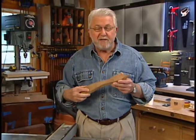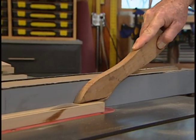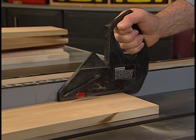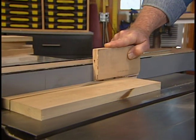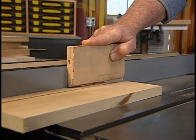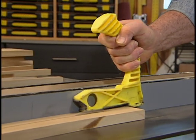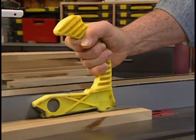I've got a couple of rules when it comes to using a table saw. I keep these as far away from the blade as possible, and I never push directly toward a spinning blade. That means for a cut like this, I'm going to be using a push stick. I have a variety of push sticks, some homemade and some store-bought. But I've noticed they all have one thing in common — my hand has to pass over the running blade in order to complete the cut, sometimes uncomfortably close to that blade.